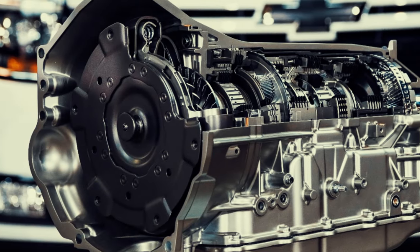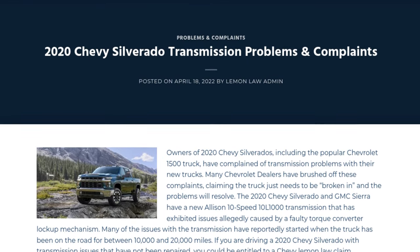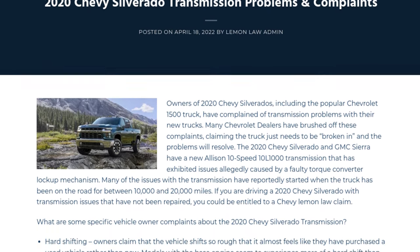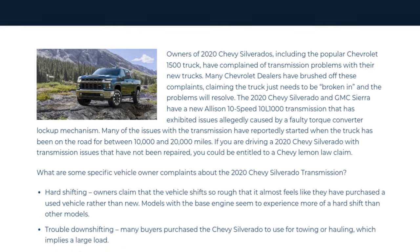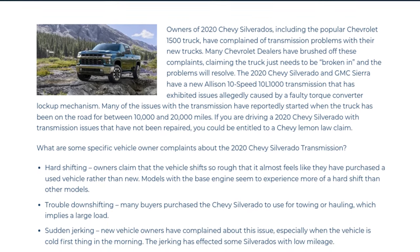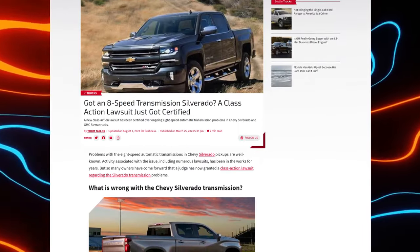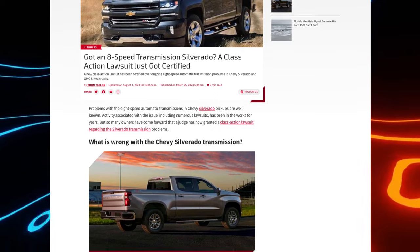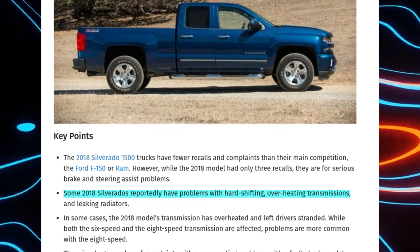Transmission and drive shaft issues are prevalent in the 2018 to 2020 generation of Silverado trucks. Numerous drivers have observed problems such as abrupt forward movement or jerking while shifting and shaking or shuddering during acceleration. In extreme cases, the transmissions of these particular models would fail. Despite having their trucks repaired, some drivers reported that their problem had not improved — in certain instances, it even worsened. The 2018 model is particularly susceptible to issues related to its 8-speed transmission, where the automatic transmission might unexpectedly shift down to first gear regardless of the current driving speed. Furthermore, customers who own vehicles with 6-speed and 8-speed transmissions have encountered overheating problems, resulting in unexpected vehicle shutdowns.